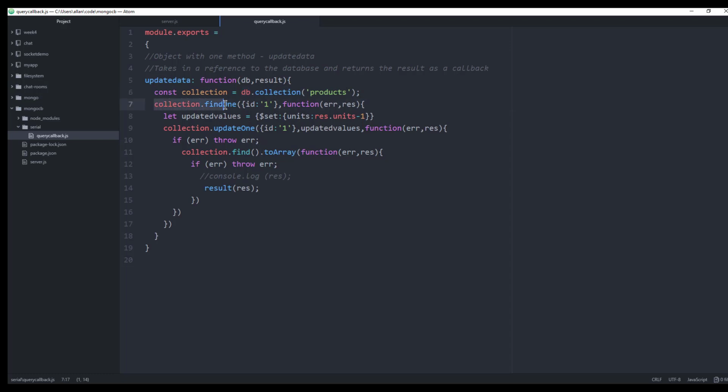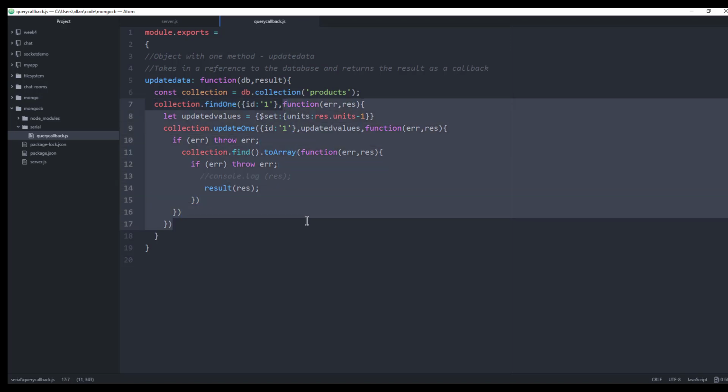I'm doing a simple find one request, and this is where Mongo once again provides a callback function availability for us. So then what we have here is everything that is going to get done on the return of the find one.